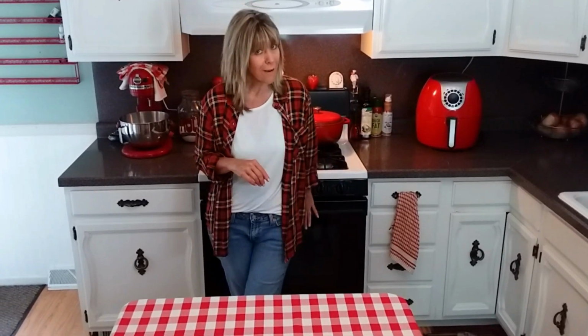So if you do make this recipe, one little tip, if you have leftovers, reheat it in your air fryer or in your oven. Otherwise, your breading is going to be soggy.